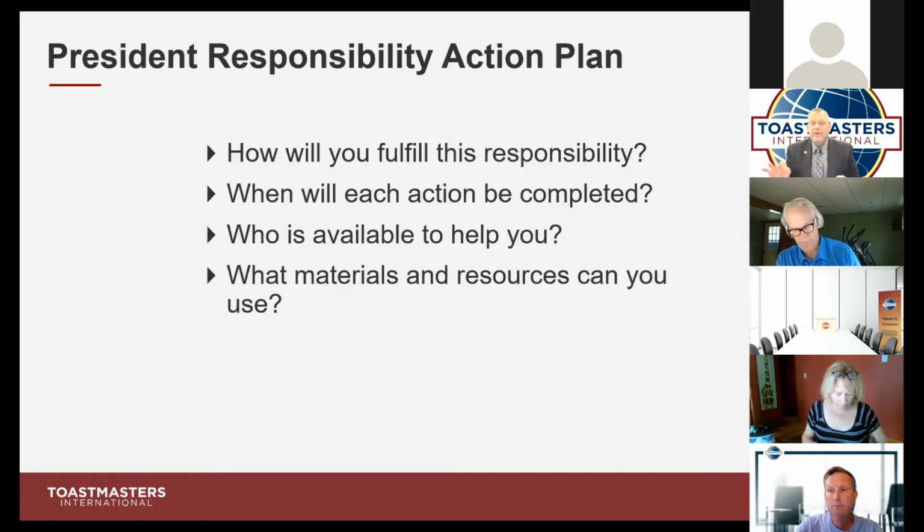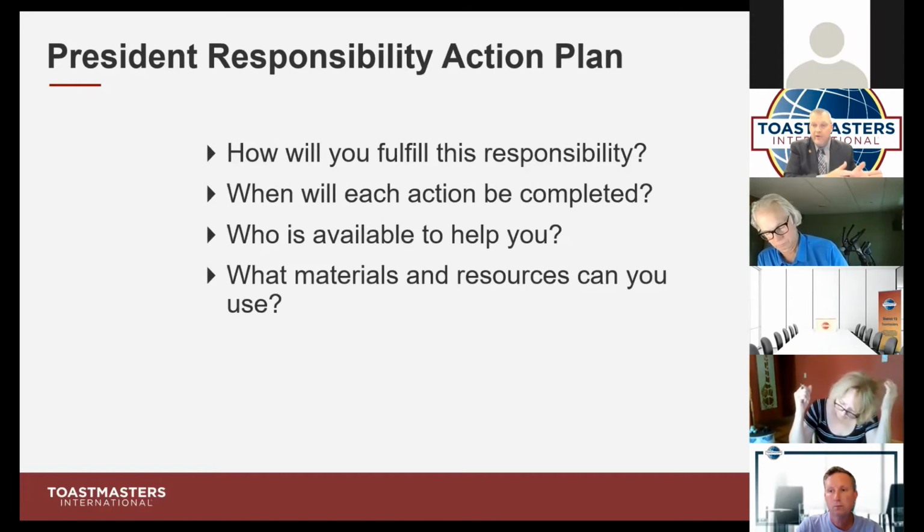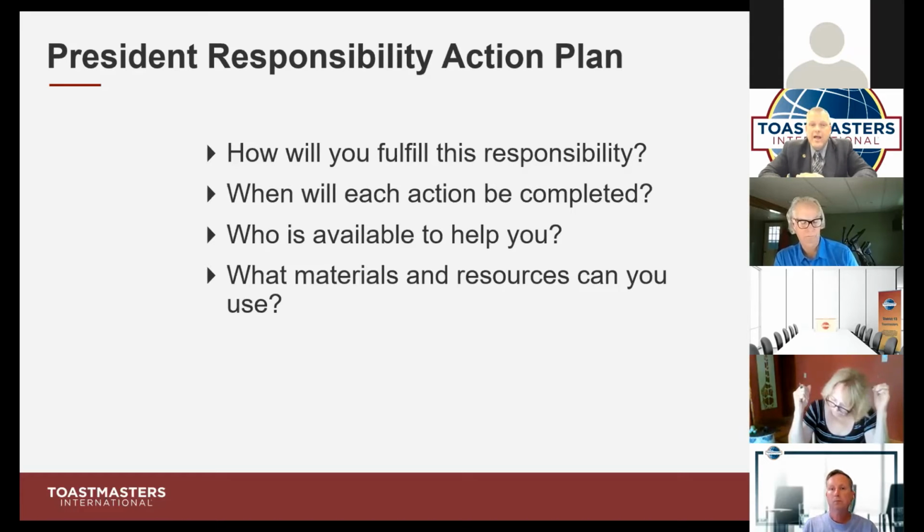Don't stop there. You're going to need committees. You're going to need to appoint people into roles that are not elected. I also firmly believe that having assistants for many of your officers, especially as the year goes on, helps train them for their future leadership roles, but also gives assistance to the club officers. So take some time as you're developing your club success plan, as you're going through all of those materials, and as you're working with your executive team, that you're asking these questions, and that will get you a start to the answers that you need in making the best decision as a collective group.